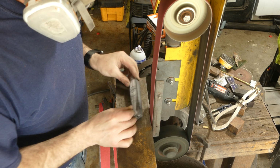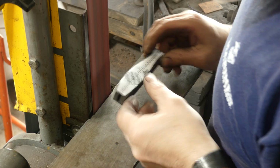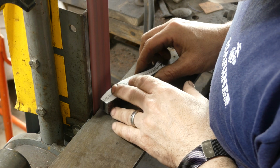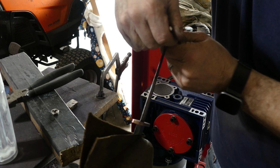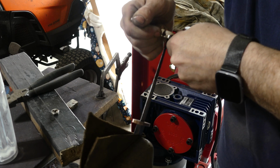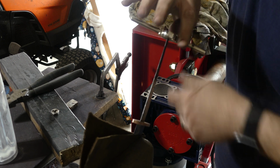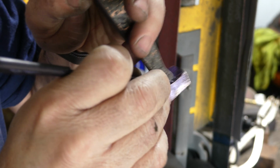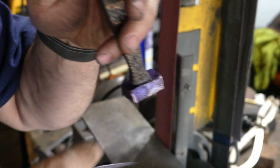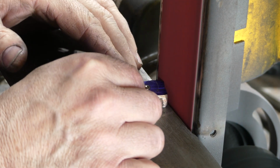So what I've done here is I printed out the actual dimensions or the pattern of the handle as close to the actual size as I could, and then just removed a bunch of material, at least as close as we could get to the actual shape. Because we're using a pommel nut for this blade, we actually have to thread the end of the tang. Once I've done that, I put on what's going to be the pommel nut, and I scribe a basic circle around it so I can start the grinding process.